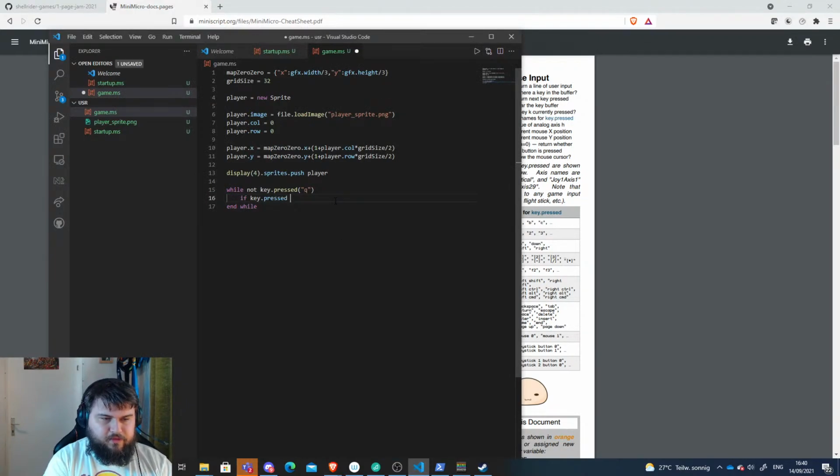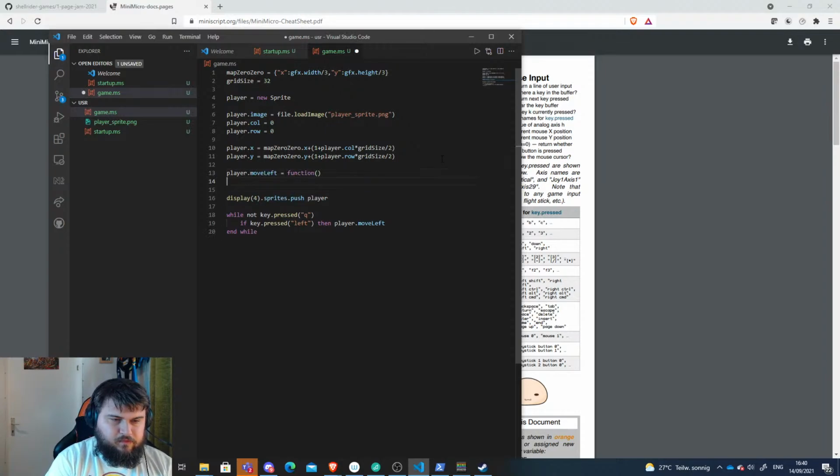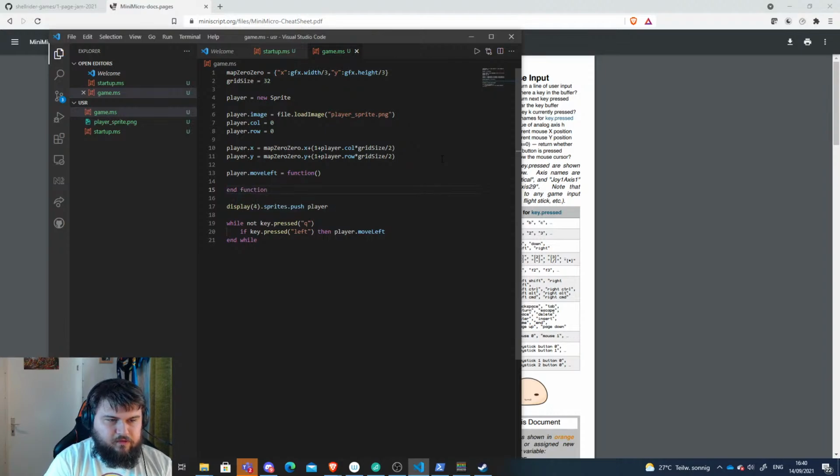If key pressed left, then player move left, and I don't have a move left, so I will add move left: player dot move left equals function, and this function can be an empty one, so that's not a problem at all.